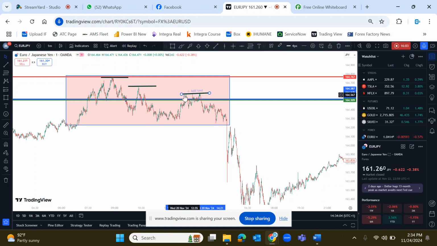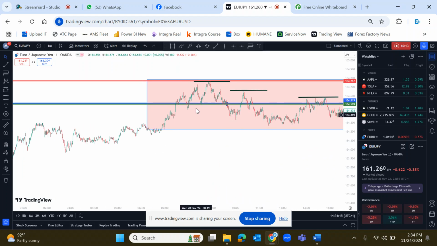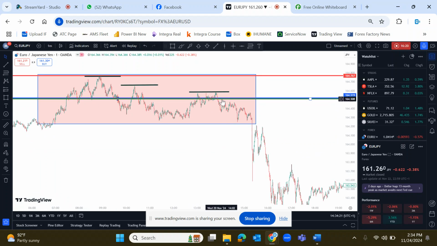So as the price is going up, it is blocking at some certain point before it decided to calm down. So I believe now you are able to understand how you can use the internal range liquidity, which is the price just moving between two horizontal lines below and above, and then also forming other blocks in order to signify a market structure shift, meaning the market is changing direction. I hope you were able to get this.